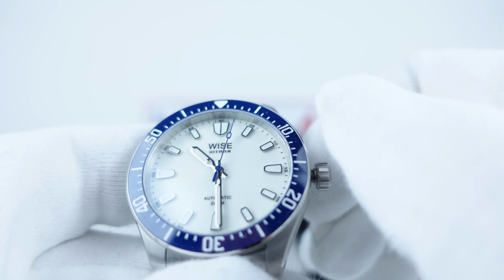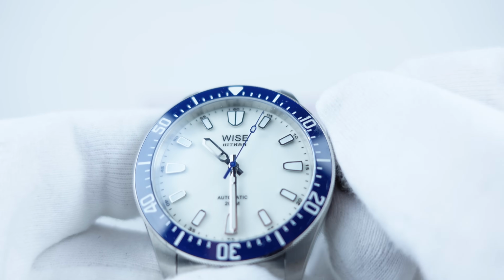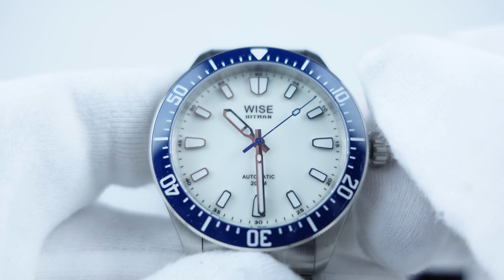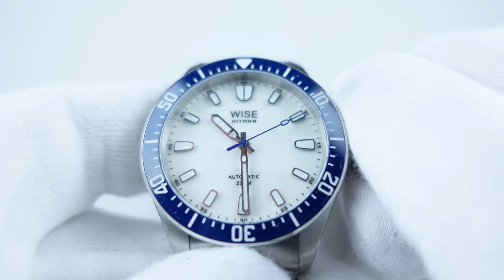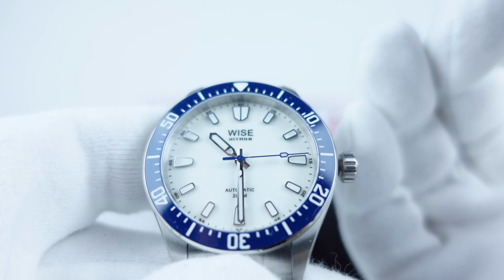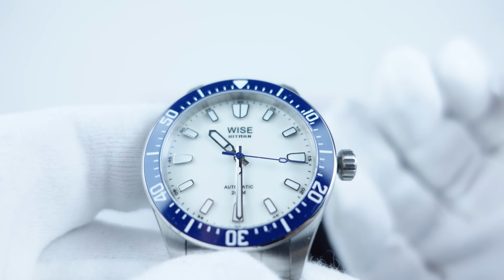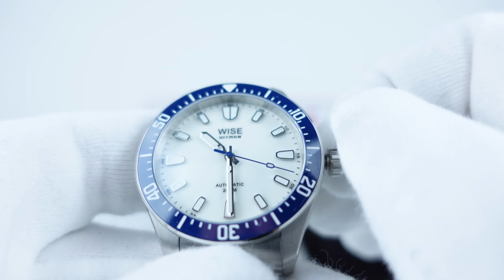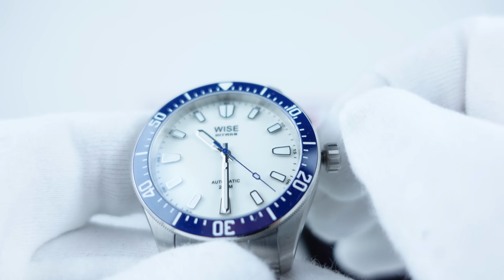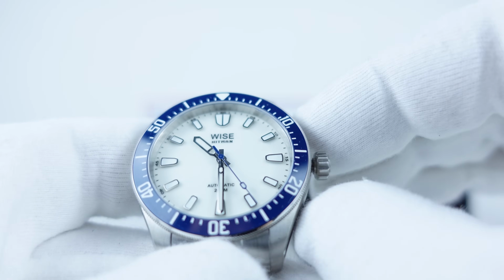So one can manually wind the caliber NH38A to its maximum 41-hour power reserve. Feels nice and smooth. One can feel the gearing meshing very well, feels robust and reliable, and one can feel the tension gradually building up. I like the feeling of manually winding an NH38A. Doesn't feel rough or gritty, feels smooth, nice medium resistance to it. So it's an absolute pleasure to manually wind it.